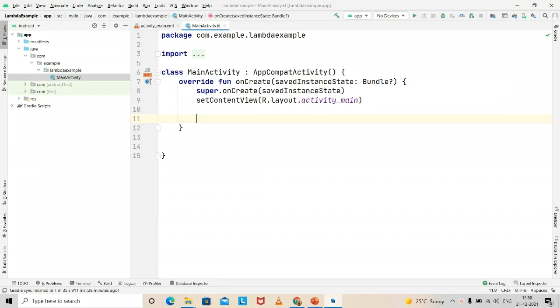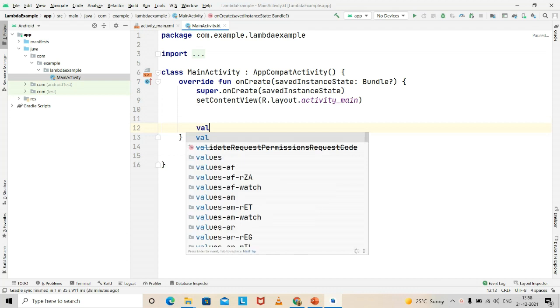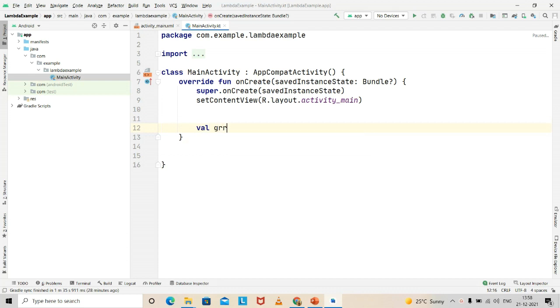Okay, so let us start in Android Studio. First, very basic steps: you write val, and whatever name you want, say greet, and then curly brackets. Inside that you write println, and whatever you want to say, hi, this is lambda. So how can you call that?